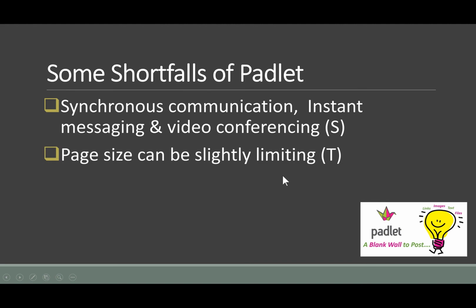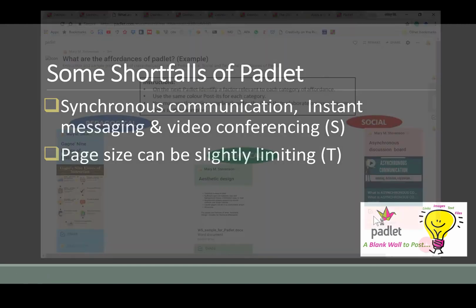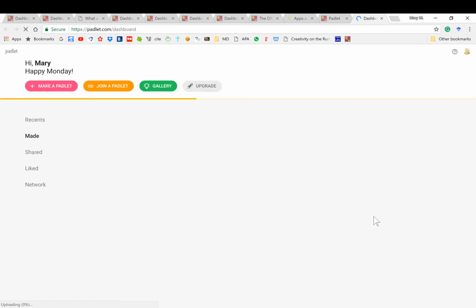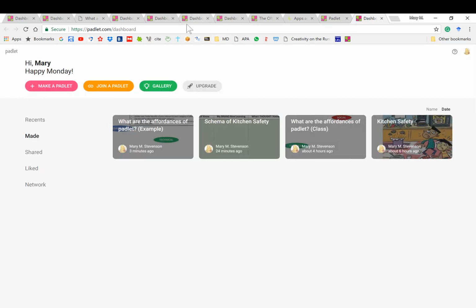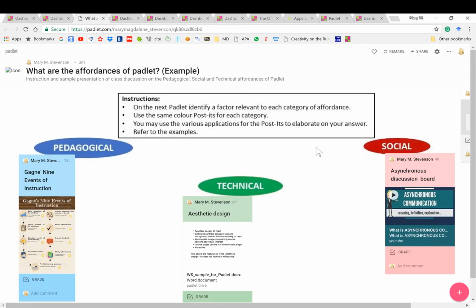The page size can be slightly limiting, so this is one of the technicalities of the affordance that can restrict the user when in terms of creating a Padlet. But this can be overcome by creating complementary Padlet boards. So again, it depends on the teacher how they want to do this.